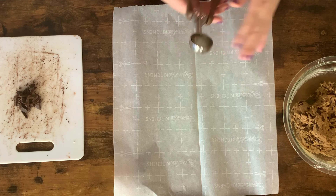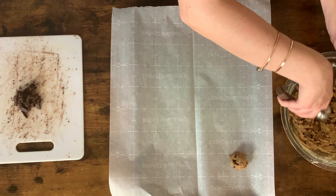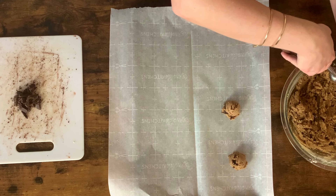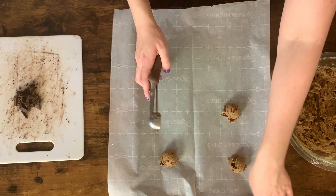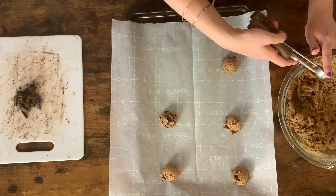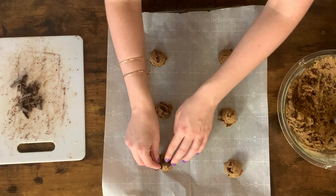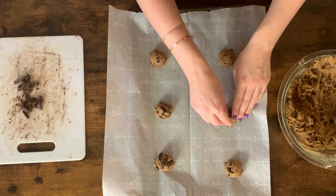Let's finish these off. We're gonna apply the dough onto our baking sheet lined with parchment paper. I like using an ice cream scoop because it's an easy way to get the batter on here and it keeps the cookies uniform in size so they bake evenly — but you don't have to use this. I'm saving some chocolate to place on the tops of the cookies; it looks really beautiful when it bakes and adds even more chocolate. Pop these into the oven for about nine or ten minutes. The trick to the perfect texture is to under-bake the cookies, because once you take them out, they're going to continue to bake from the residual heat of the cookie itself and the pan.